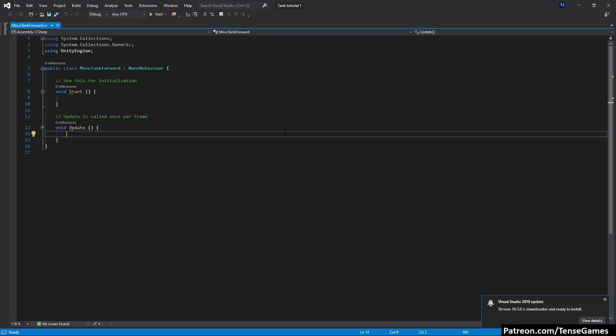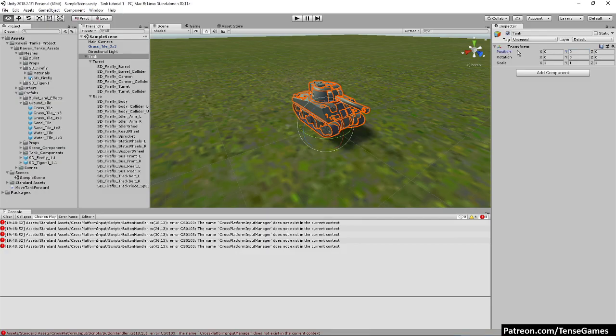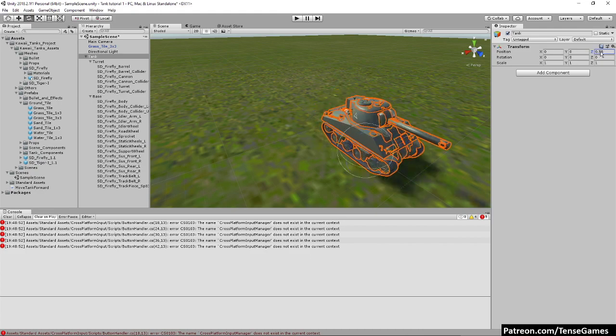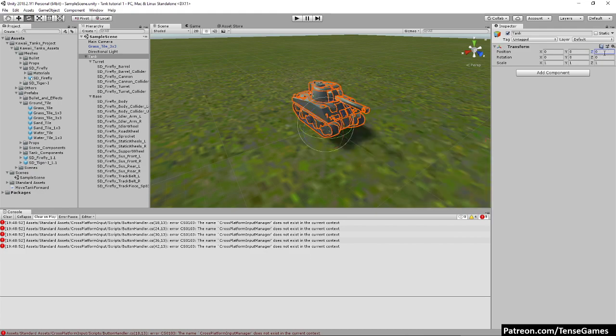What we want to do is get the transform.position, which is this. We don't want to change the y-axis, we want to change the z-axis, and we want to increase that.